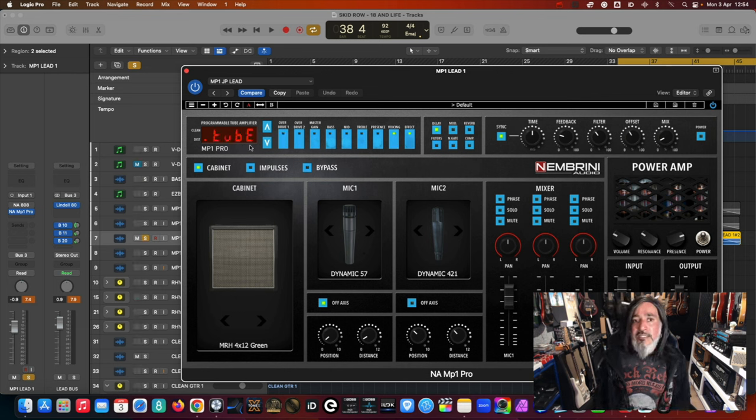So the voicing's still with tube on the distortion setting. Overdrive 1 is at 4, overdrive 2, 5.5. The master gain is 7.5, so exactly the same as the other sound. The bass is at 12, but the mids I dropped down to 4. I wanted to take some of the mids out of here this time. And then the treble I've upped to 9 because, like I said, I wanted a brighter sound for this. I wanted it to kind of poke out of the mix a little bit more.